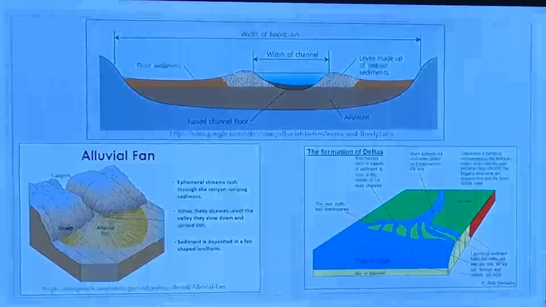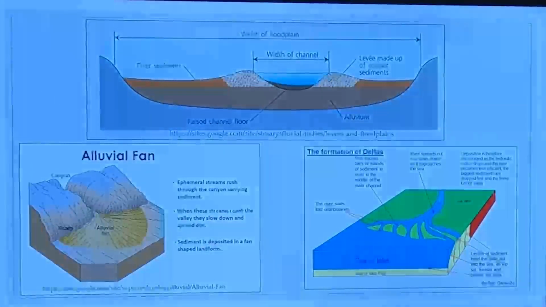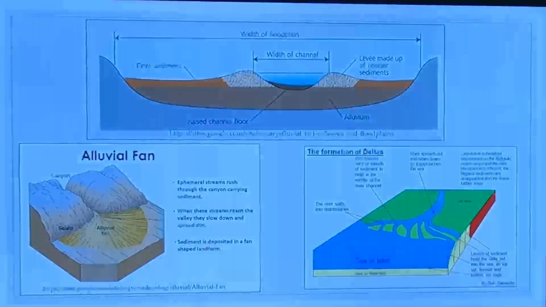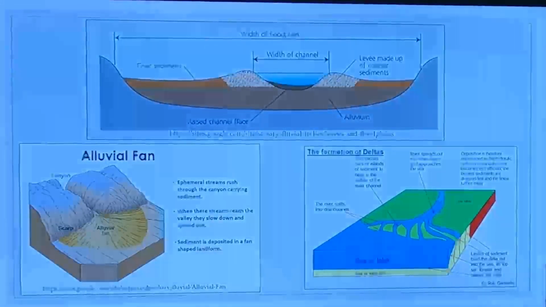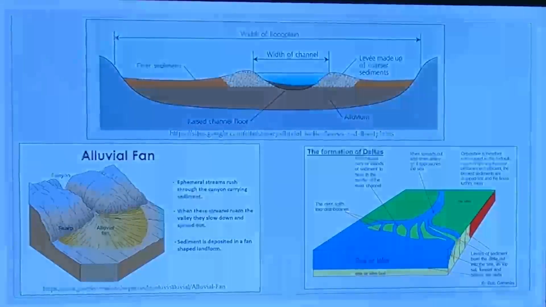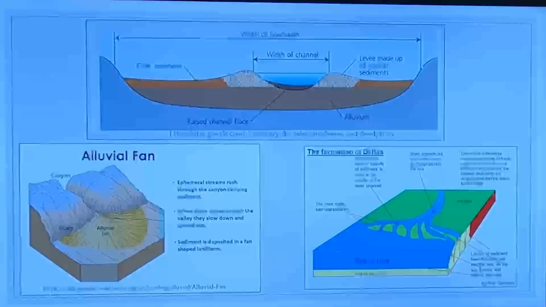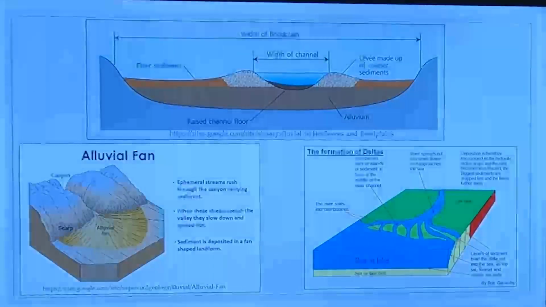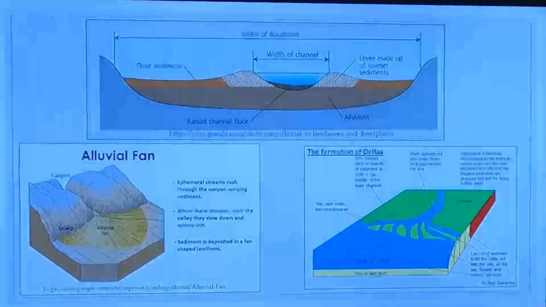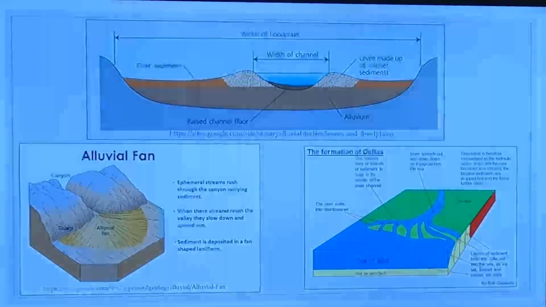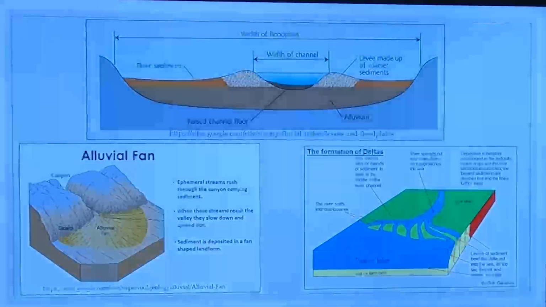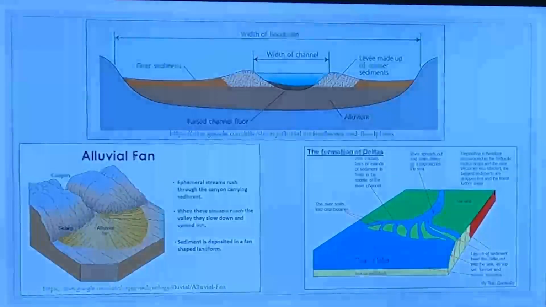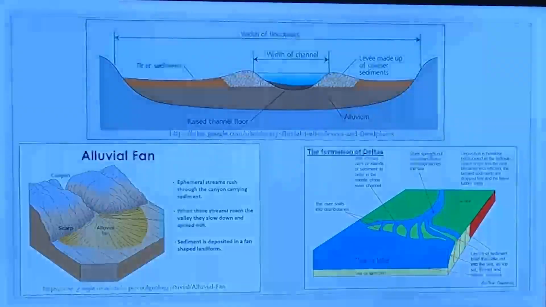Unstoppable force means immovable object. And so what happens is the sand, silt, and clay start to settle out at different rates. And so right here, kind of similar to that, we would expect the sand to settle first because it's heaviest. Next, that water would continue to move and those sediments would continue to move, and slowly but surely, the silt will settle out. And then finally, the furthest away, the clay is going to settle out because it stays in suspension for so long because it's so light.